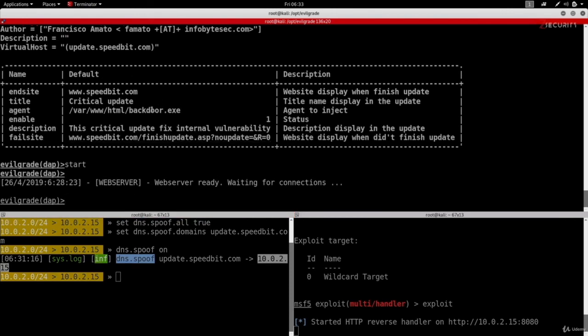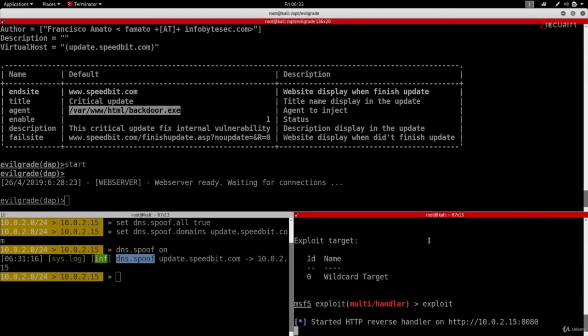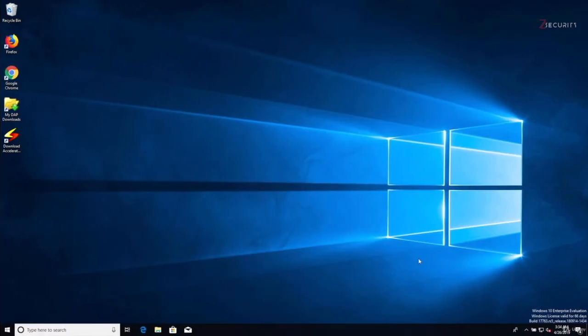The update is this executable. The target computer will take this executable, it'll run it because it thinks it's an update. When this gets executed, it'll send a connection to us in here in our multi-handler. So let's go to the target computer and see if this will actually work as we expected.